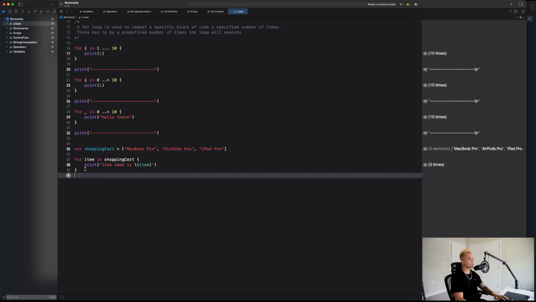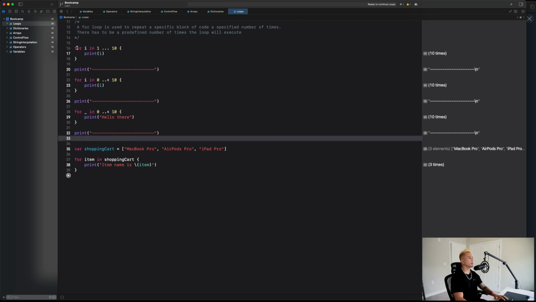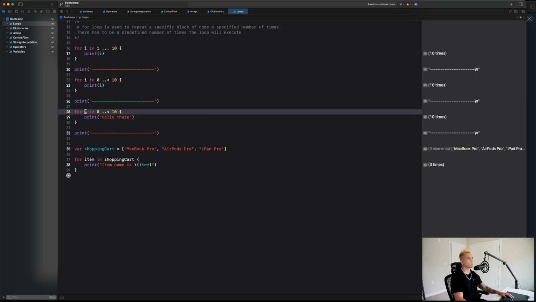So let's talk about this notation that we have here and how it's different from what we saw here. So before, we were creating a range of values, right? Where we're saying, hey, loop through this range of numbers. And in this case, the parameter name that we have here, I, is going to represent a number or an index value. So that when we say print I, this prints 1 through 10. This prints 0 through 9. And this, we don't need I, this just runs 10 times, right?